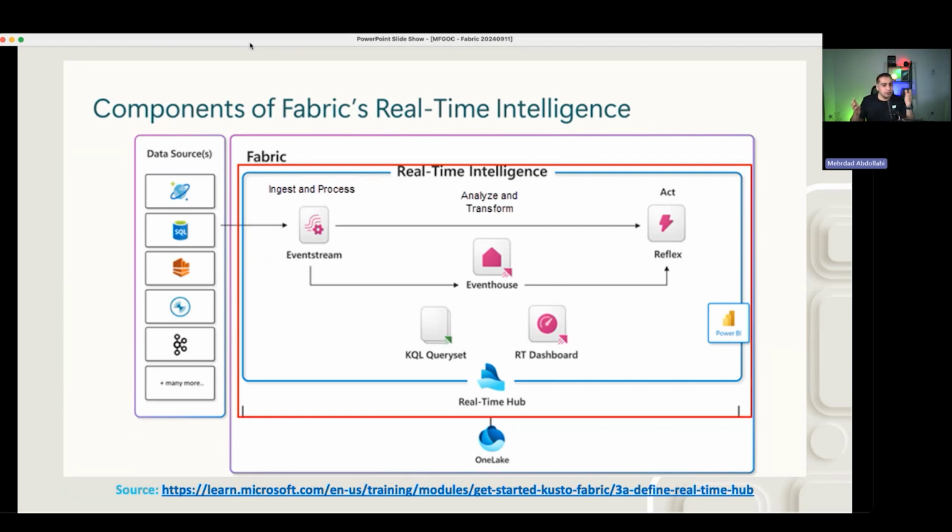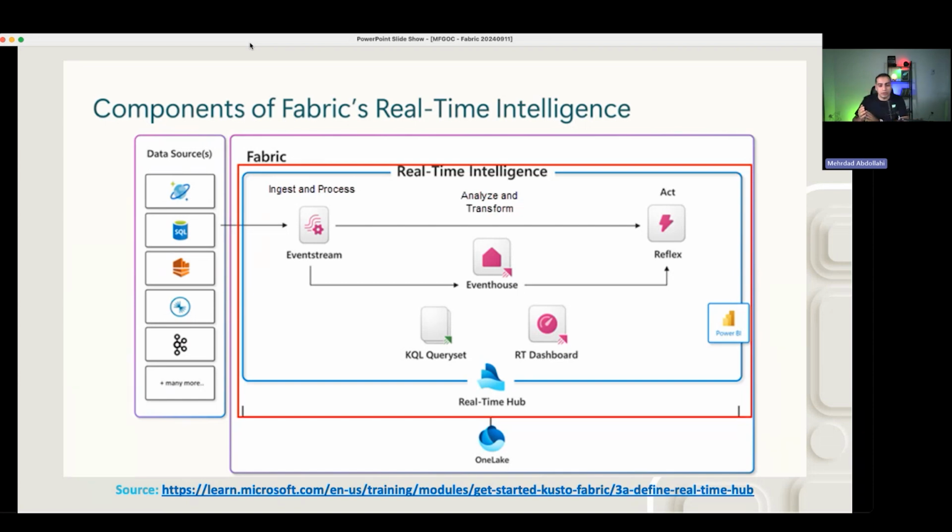In the event house, we have the KQL databases. The event house is the container and the place where we can manage our KQL databases. There we can write KQL in query sets to query the data and analyze it.